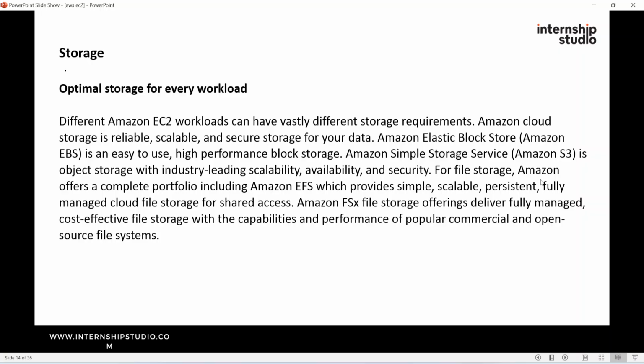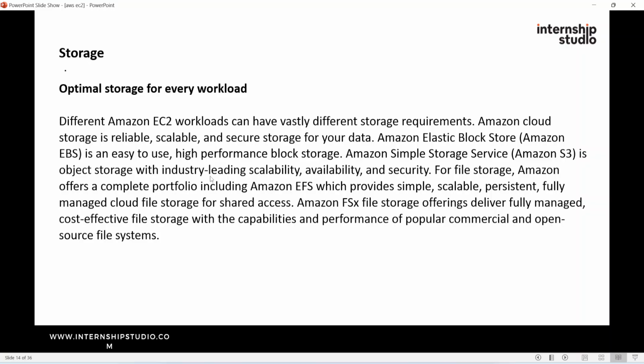For file storage, Amazon offers a complete portfolio including Amazon EFS, which is Elastic File System, which provides simple, scalable, persistent, fully managed cloud file storage for shared access. Amazon FSx file storage offerings deliver fully managed, cost-effective file storage with the capabilities and performance of popular commercial and open source file systems.